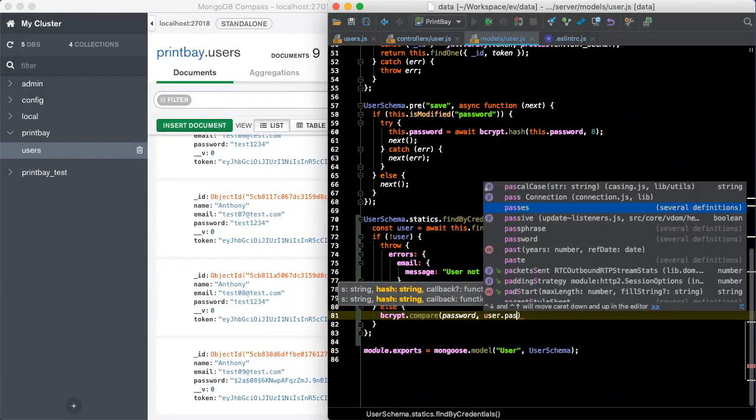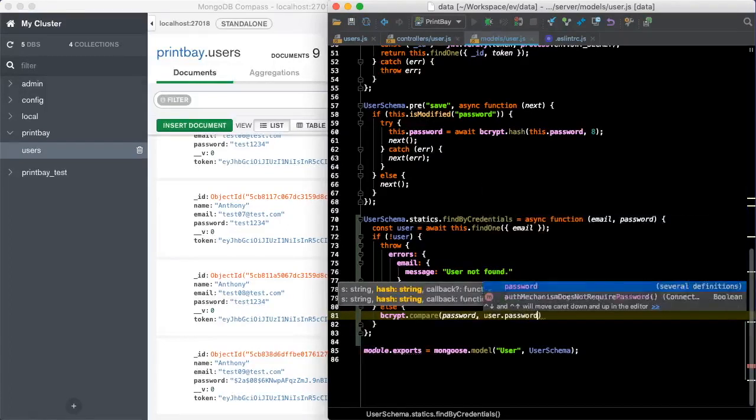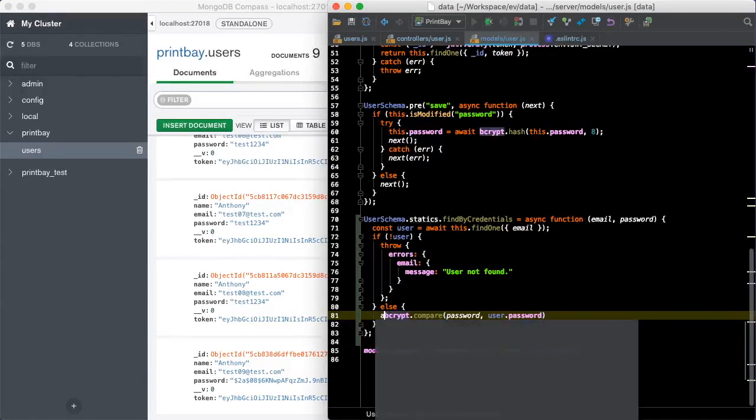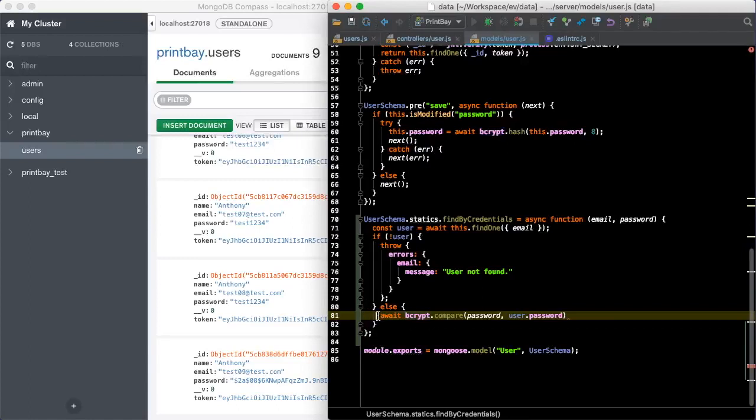Oops, password. All right, so the compare method is going to return a promise, and that promise is either going to resolve to true or false. So what we'll do is we'll actually slap an await in front of this, and then we're going to put it inside an if statement there like that.